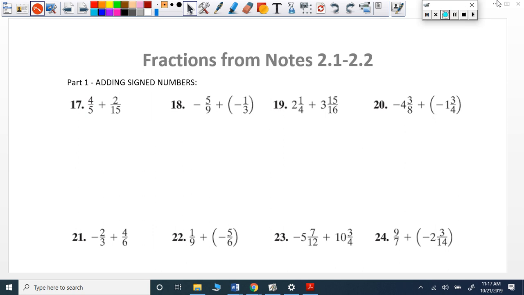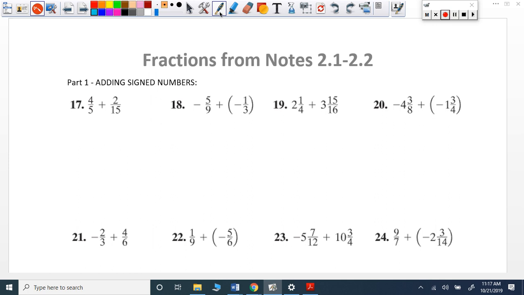All right, so as you noticed, and this is going to go quick, hopefully you'll have time to get started on some work. As you noticed, throughout section 1.1 and 2.2, do you remember we skipped all the fraction problems? You were probably like, yes, life is good, we're skipping them. Well, we didn't skip them, we just wanted to do them all together. I thought it was dumb to do a little here and there. These are not the toughest fractions you've ever had, but we're going to review how to do them.